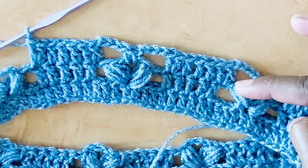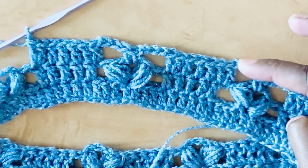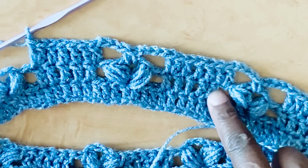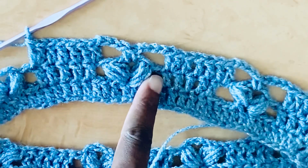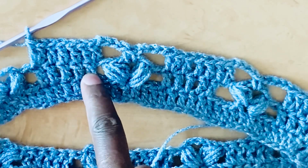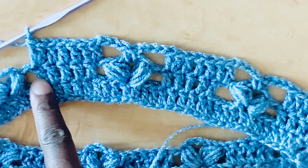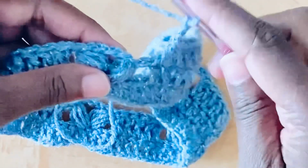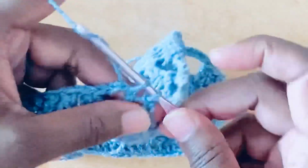You'll notice for the yoke here on after the increase rounds, it's always an increase into the first double crochet and an increase into the last double crochet. Increase into the first double crochet and an increase into the last double crochet. So we'll continue with the pattern, which is chain 4. Single crochet into that chain 3 loop, chain 4.